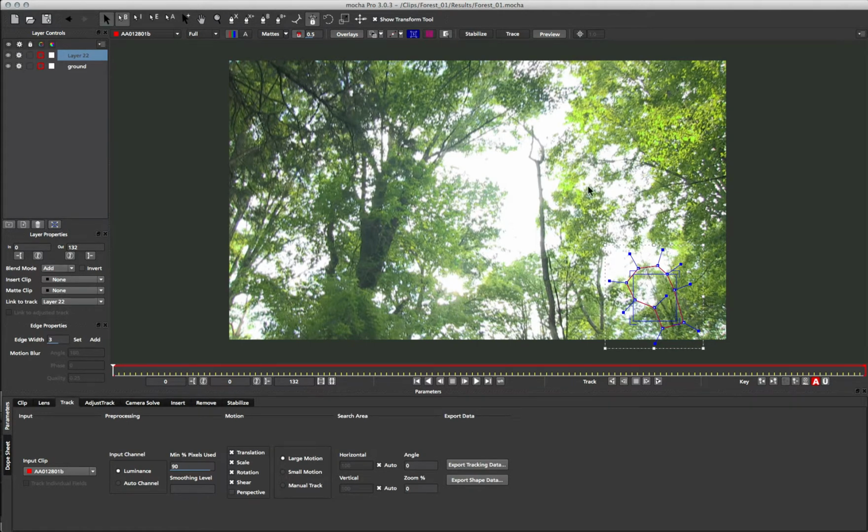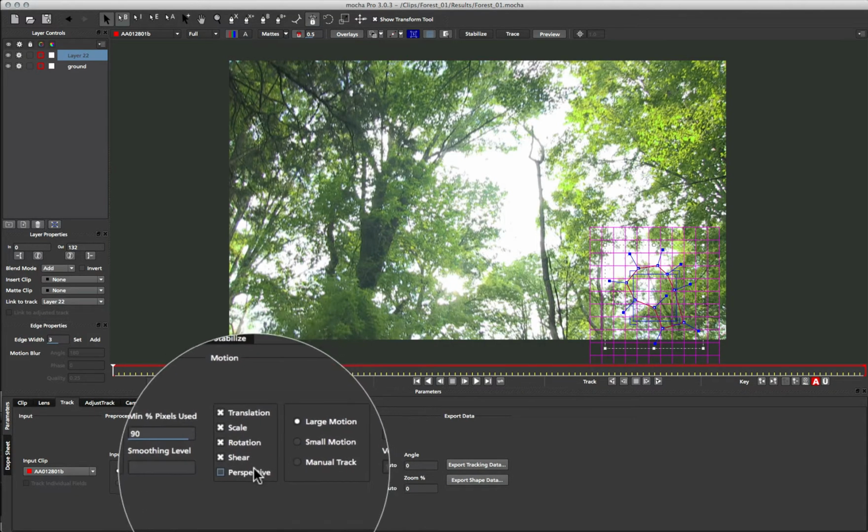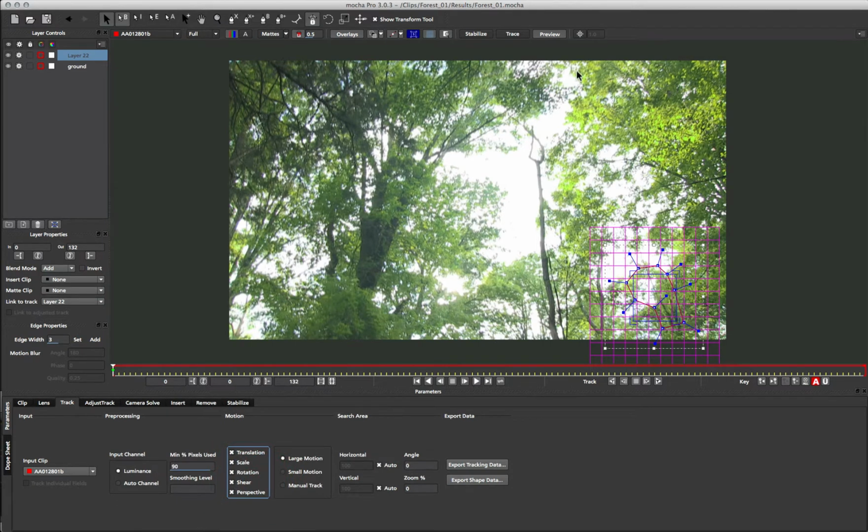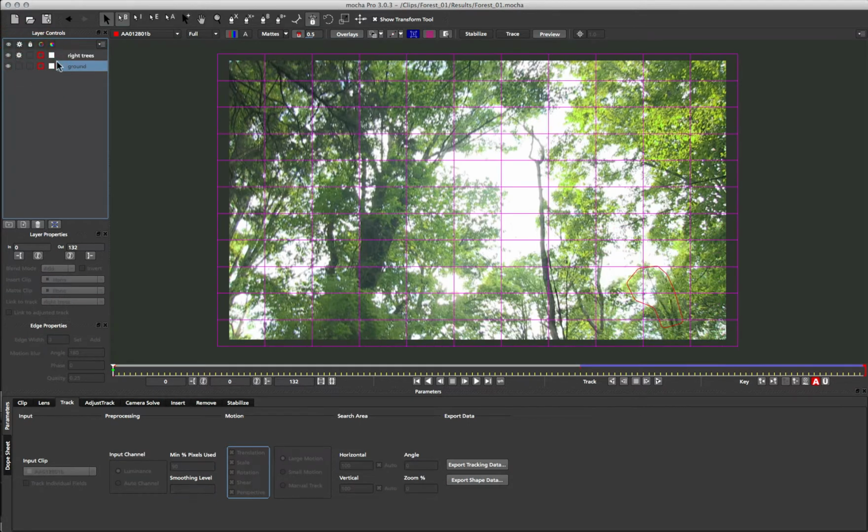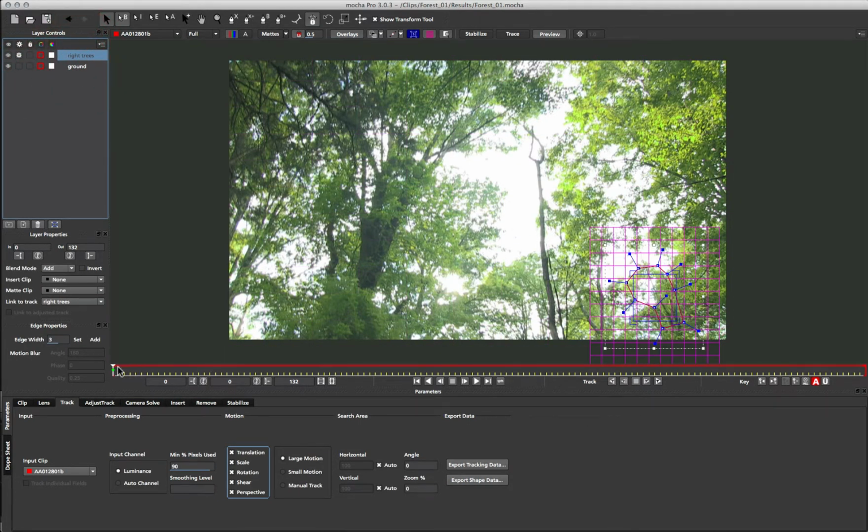Now our surfaces automatically come up because we've got it on, and I'm also going to turn on the grid to see how that goes. Now, even though there isn't much perspective over in this area, I'm going to turn on perspective anyway, just to make sure that I catch any weird shift that may happen as the camera pans down. So we're going to do the same again. I'm going to start tracking, but first of all, let's name our area. I'm just going to call this area the right trees. And I'm going to turn off the tracking cog for the ground so I don't track that again. So I'm starting from the very beginning of the shot this time, and we're going to start tracking downwards. So let's start tracking that now.